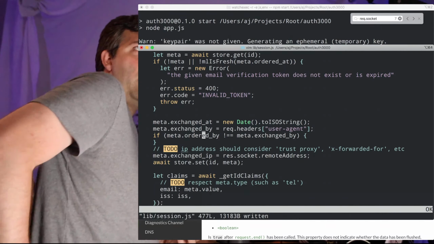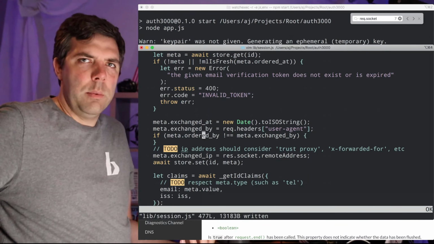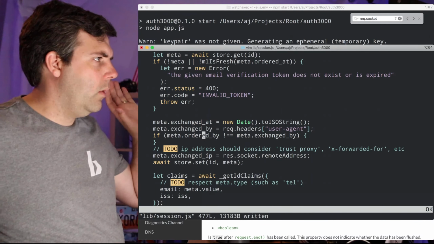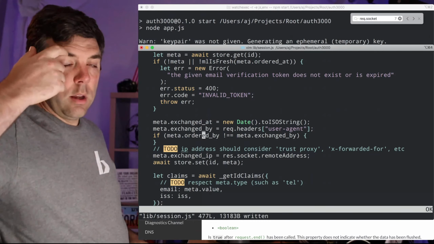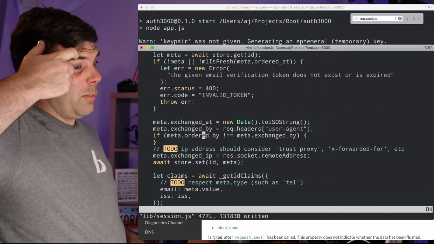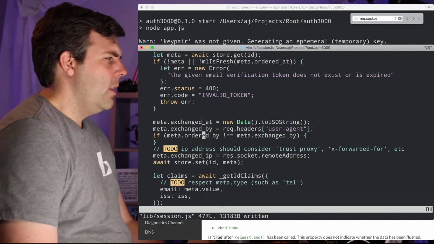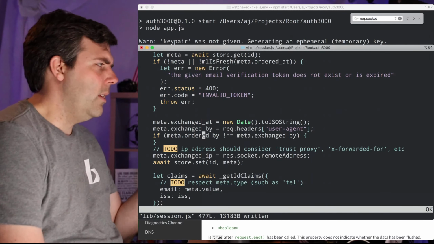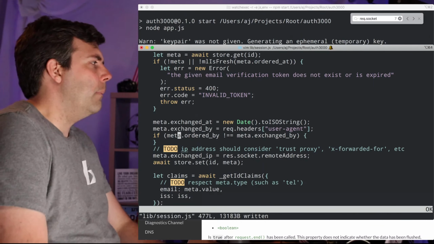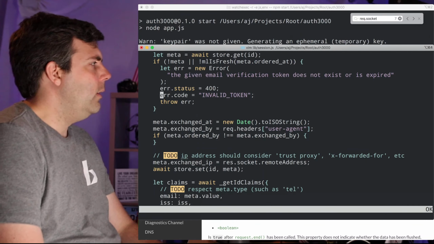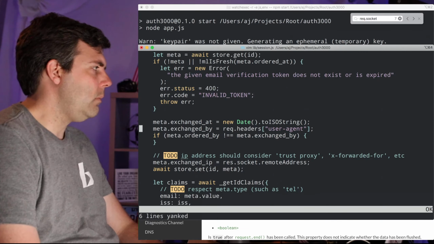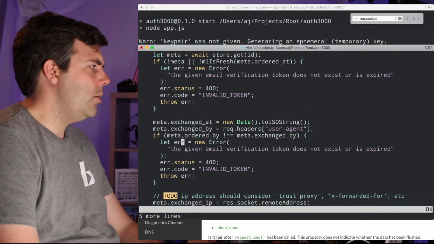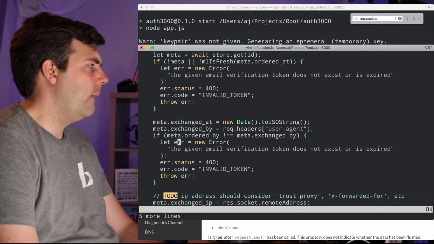browser, and we're not going to have 3 computers in this setup. I'm going to be on my desktop, I'm going to hit send magic link, I'm maybe going to click the link on my phone, but I'm not going to have a third computer that then is going to exchange the one that this one got. So I think it's fair to say this is an error condition that we want to handle if who's exchanging is not who's ordering.